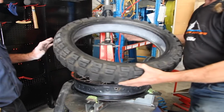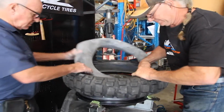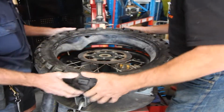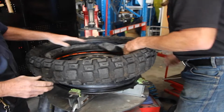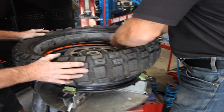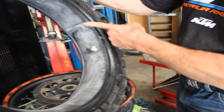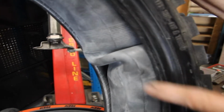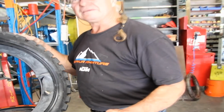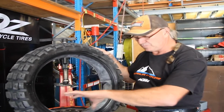A graphic example of that would be if we would put this tube into the tyre. Place and pump it up. Quite often it appears where it's creased. You'll see creases appear in sometimes one or two places. That is not something to fear a great deal, because what happens as the tyre inflates on the wheel and it's a fully enclosed circumference, the tube will move out.